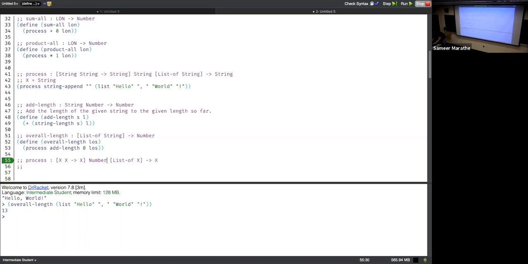That means that x must be a number. But then we also give it a list of strings. So that means that x must be a string, right? Which is not possible.